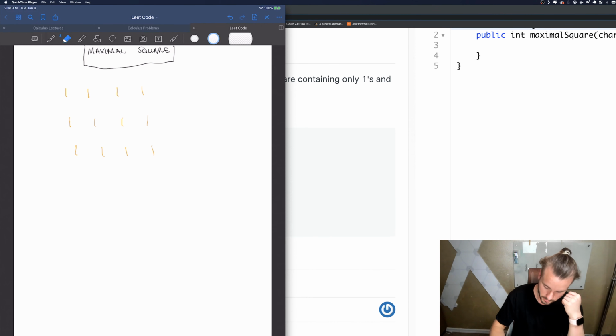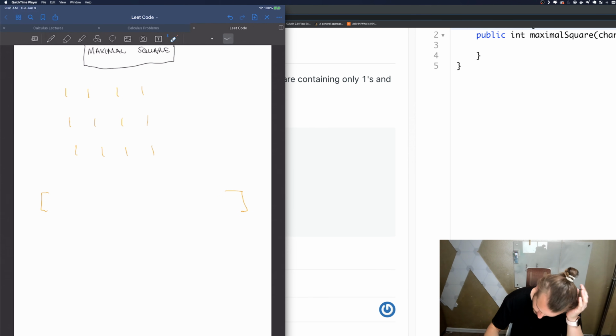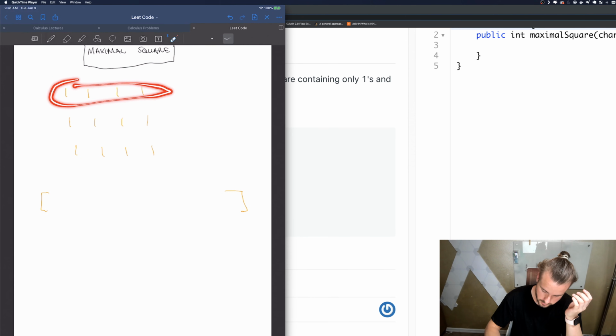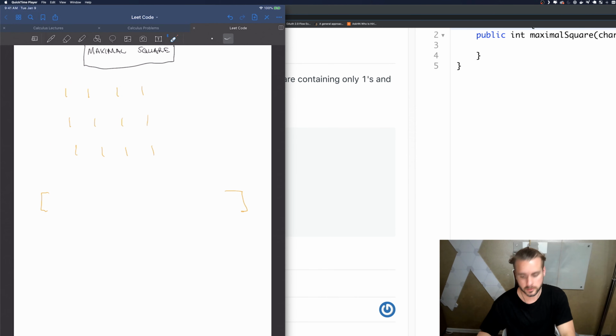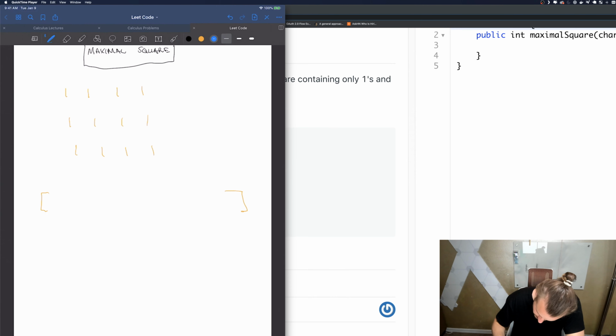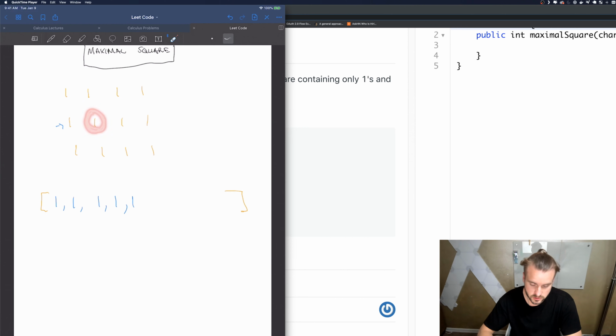I wanted to do this using a 1D array, so that's exactly how I solved it. So let's go through it. If they're in the first row or the first column, we're just going to put whatever it is, whether it's 1 or 0. The first row is just 1, 1, 1, 1, and this one right here is just 1 as well. The part where it gets interesting is right here. We take the min of this one, or this one. They're all 1s, so it's 1, and then we just add 1 because we have a square of size 2 in that instance. So 2.